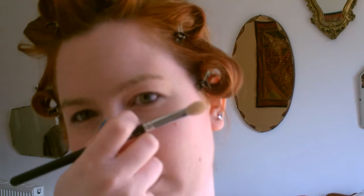So I'm just using a very soft blending brush. This is a MAC brush actually, but as I said, I really don't want to be talking about products here. But if you are interested, it's a 217. If you see makeup channels, they all seem to love the 217, and actually I quite like it too. It's a really nice, general blending brush.